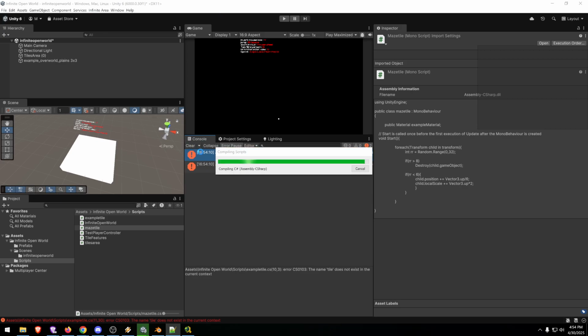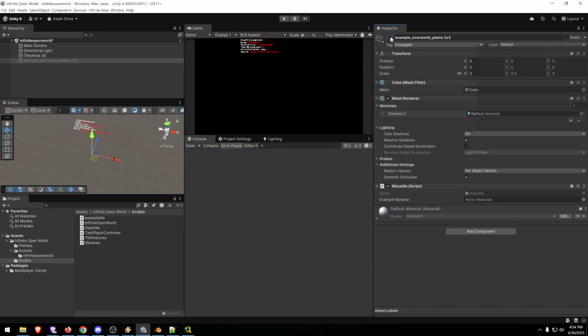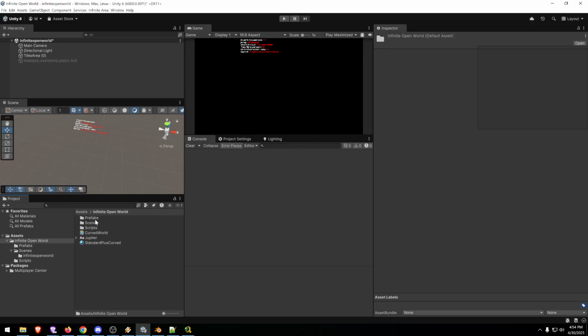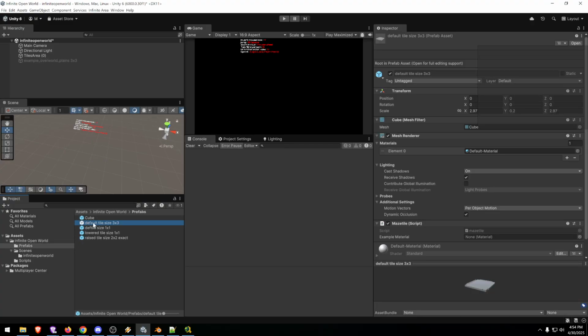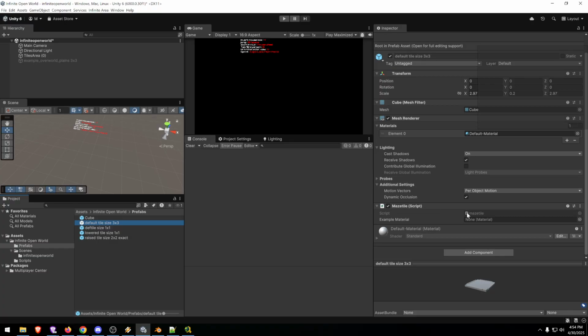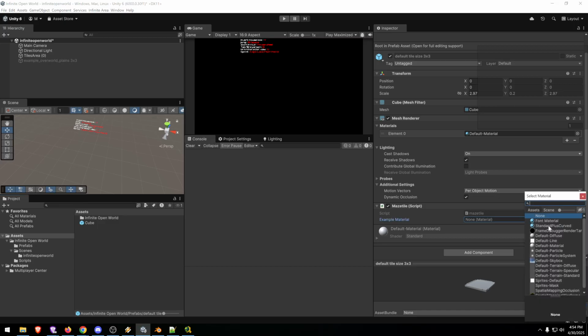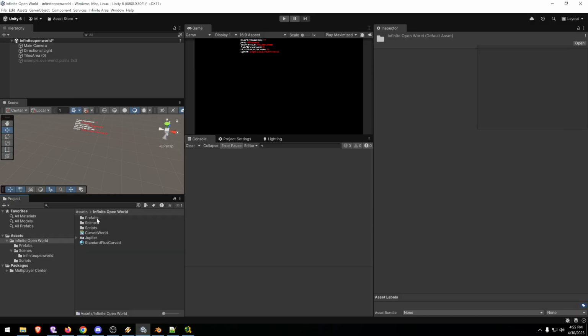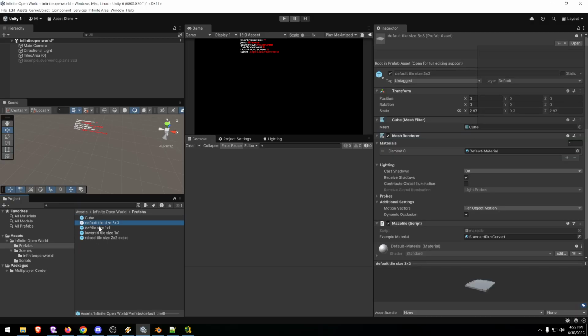Alright. Let's see if everything works as expected. Where are our prefabs? Good. We have a maze tile. But we don't have a material. Let's give it one. Can we just click this? Standard plus curved. I think we could. Prefabs. Good. Dev tile size 1 by 1.